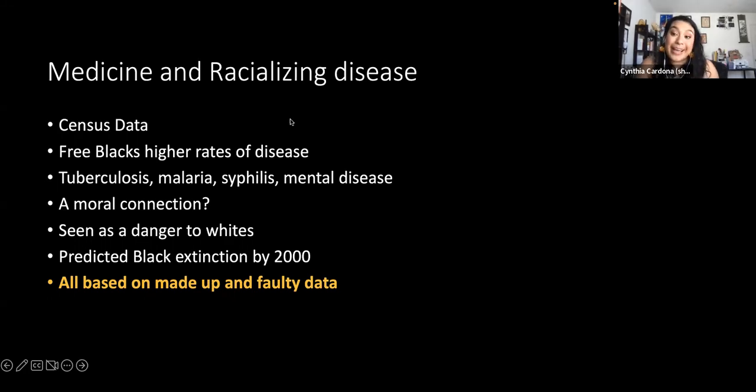Yeah, Lena, these were academics, people who had a lot of education, making the argument that Black people would go extinct by the year 2000. They believed it because they were looking at rates of sickness within the Black population. Particularly, they saw the census data, right? The Constitution mandates that a census of the American population be done. And when the census was done in the 1800s, what they found was that free Black people had really high rates of disease, really high rates. So they were way more likely to be sick than white people, and also way more likely to be sick than enslaved people.